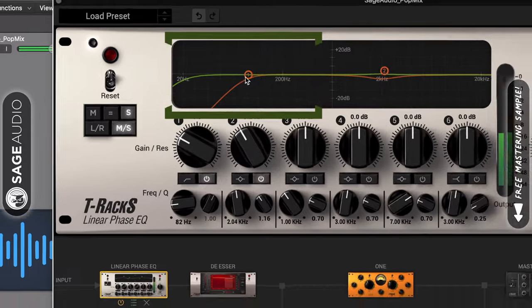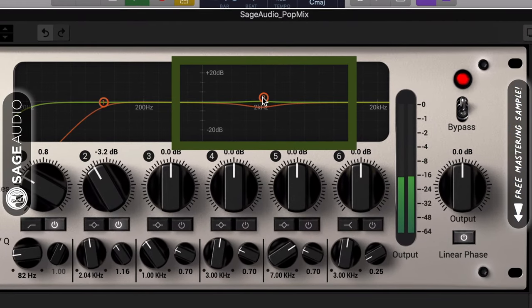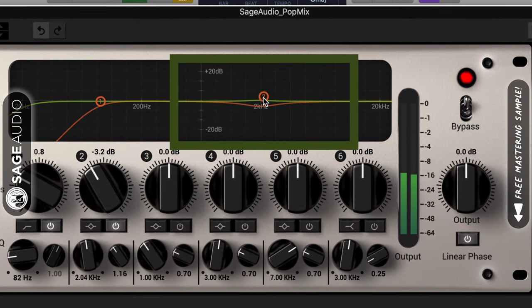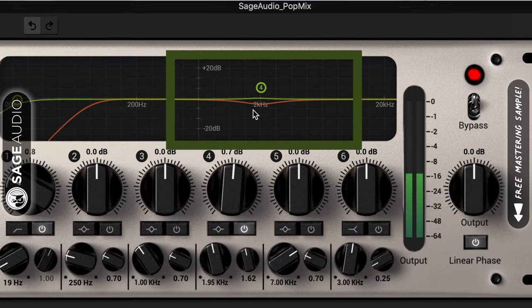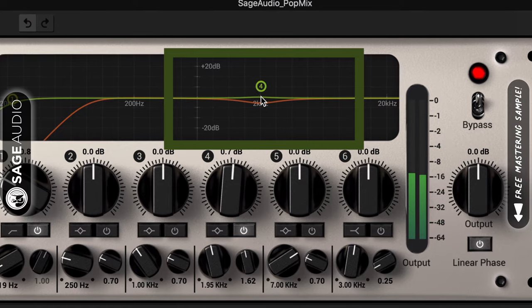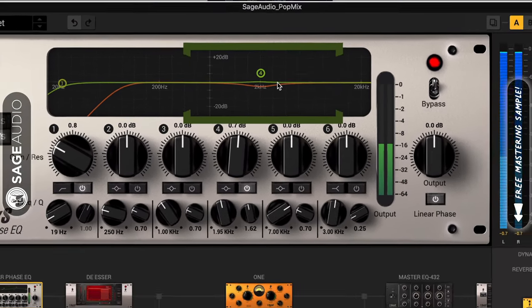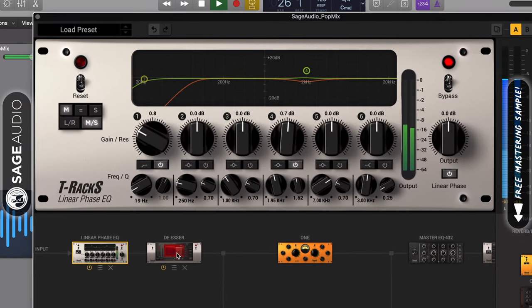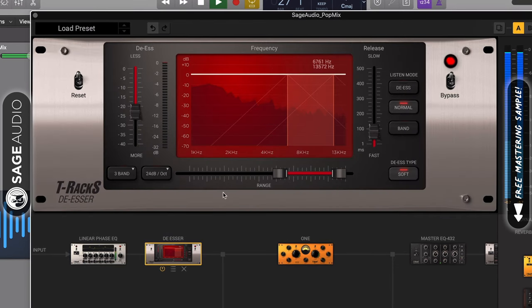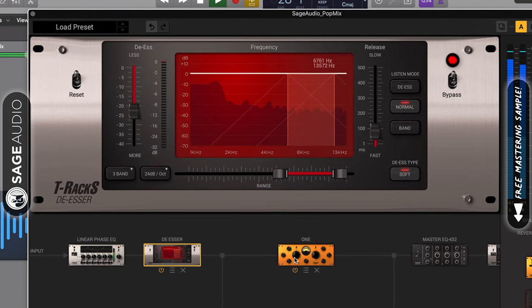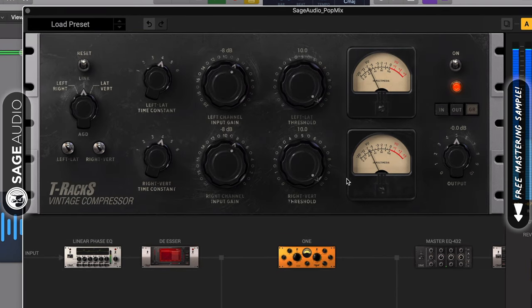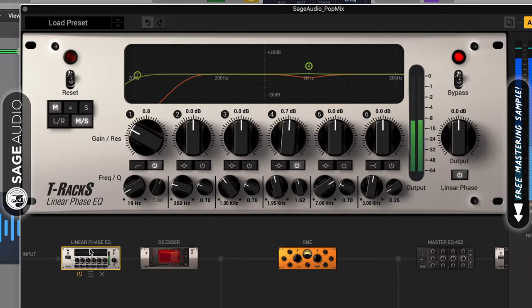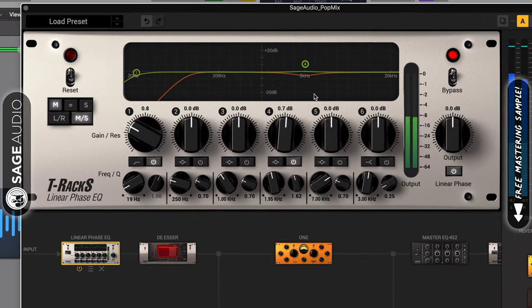Then I'll cut a little of 2 kHz on the side channel so that the mid vocal has some room to sit and cut through. Lastly, I bump 2 kHz on the mid to amplify some of the clarifying aspects of the vocal. This way when the signal hits the next processor, 2 kHz will be a little stronger, meaning it'll be more likely to cause some distortion at that range, trigger a compressor at that range, and so on. This gives the vocal a slightly more pronounced and unique timbre.